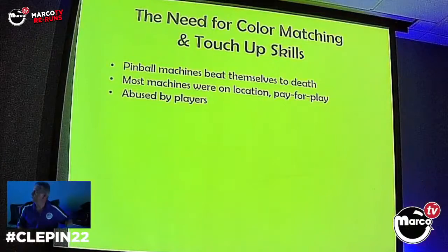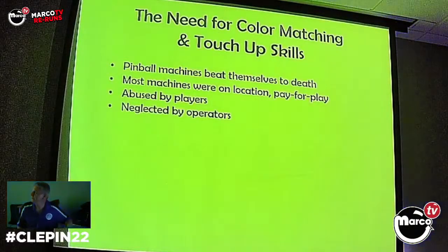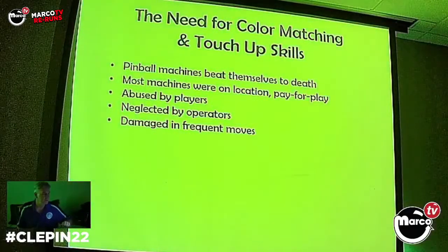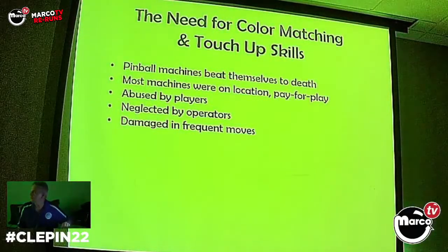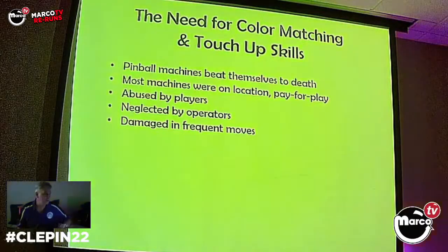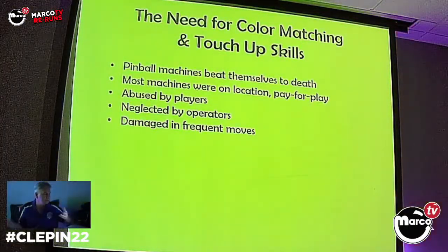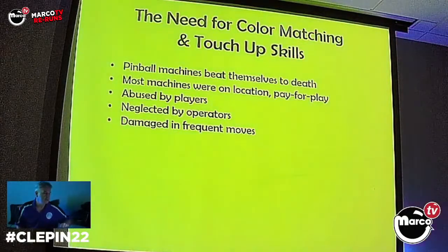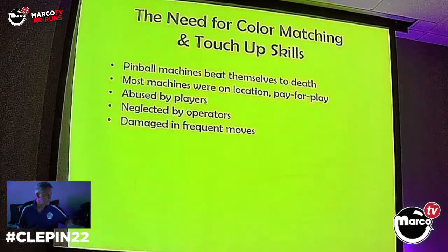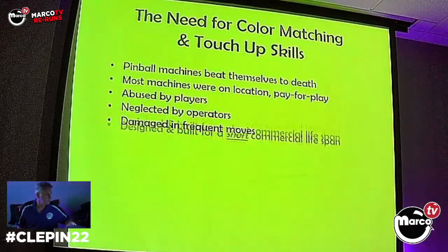And of course, we've seen them abused by players and neglected by operators and damaged in frequent moves because they're moving them from one location to another and they drag them around, they run into door frames, they scrape into one another, they tip them up with the balls in there and things get broken. It's just the nature of the beast with pinball machines.